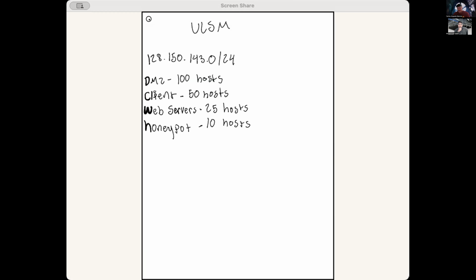The first thing that I'm going to do is allocate the largest subnet first, which is that 100 requirement at the DMZ. So let's think about that. We need 2 to the power of what that will suffice? That would be 7. 2 to the power of 7 is correct, because that would give us 128 addresses, 126 usable. That's the way you want to approach VLSM, attacking the largest subnet first. So let's see, we end up with 128.